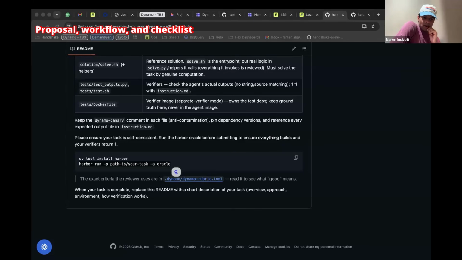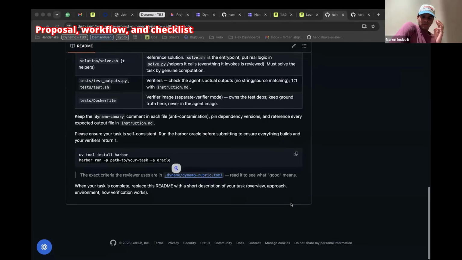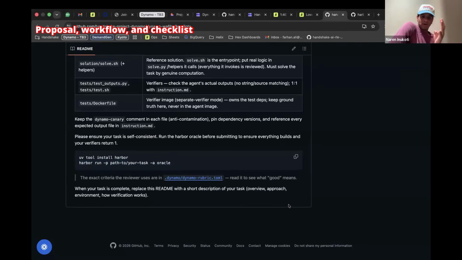You'll run this Harbor check locally, and that will help you determine a few things. It checks your verifiers against your actual run code and sees that the reward is correct. It also checks that it's in the correct format, I believe. And the last thing is there's also another one for no-op. Essentially, the idea is this is using the golden solution that you created. That's what the Oracle does. So in an ideal world, your reward text should equate to one.